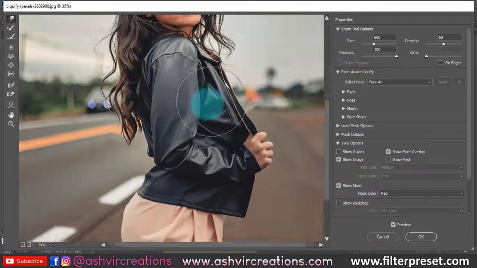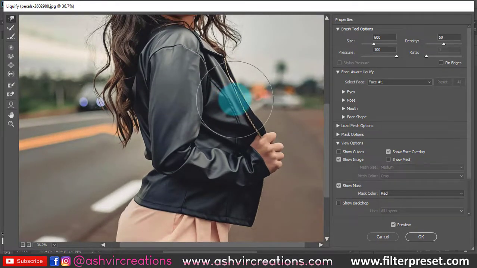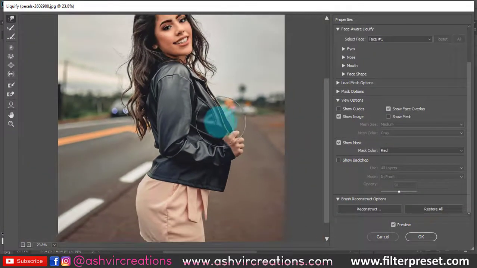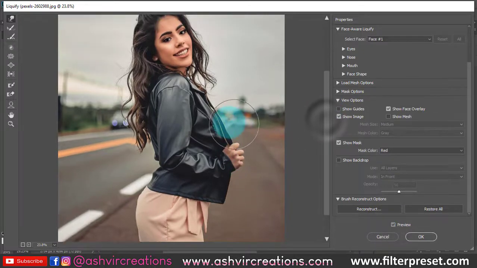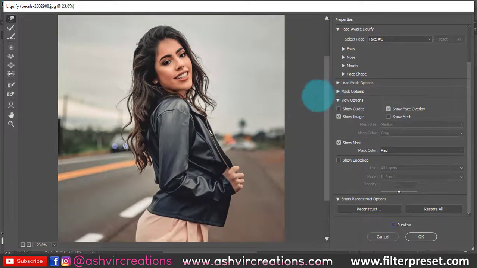You can also increase the chest with the help of this Liquify tool. You can see the difference, guys. Here is the before and here is the after. A huge difference can be seen in the photo with the help of this Liquify tool. So this is how this tool actually works.